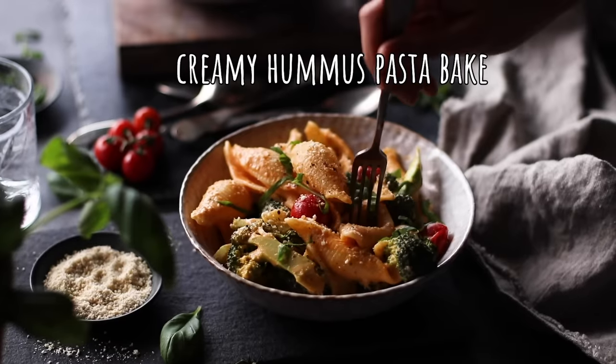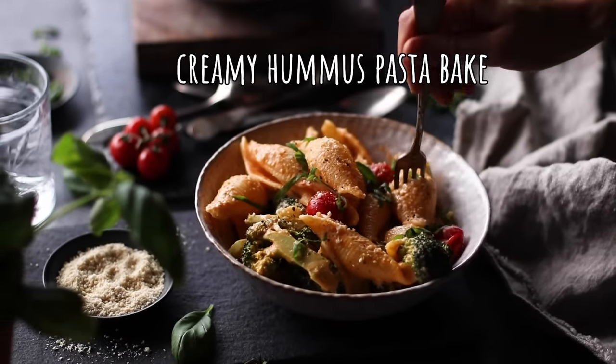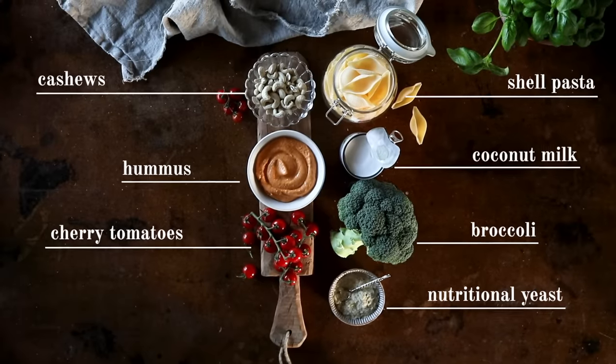The next recipe we'll be making is a lovely and saucy hummus pasta bake, and these are the 7 ingredients we'll be needing to whip it together.